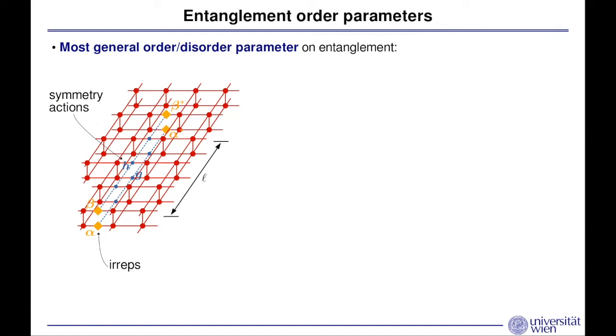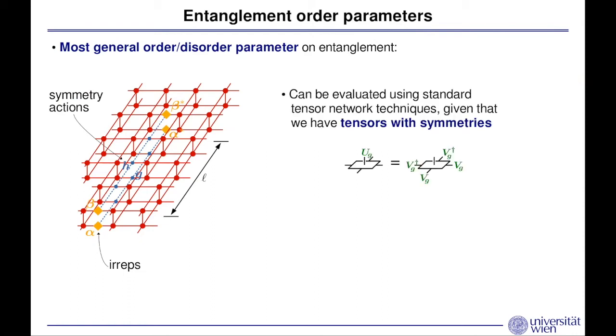And in principle, I should be able to put any G and any H and any alpha and any beta. All of these give some information. There might be some connection between the different types of information, but in principle, all of these would be interesting objects to consider. And I guess you will see that if you ever did numerics with tensor networks, right? That's something which you can quite straightforwardly evaluate with standard techniques, contracting from the left, contracting from the right. Once you have a tensor which has these symmetries, so for instance, you did a variational calculation where you enforced these symmetries in the calculation.